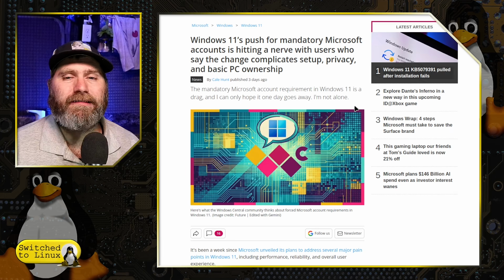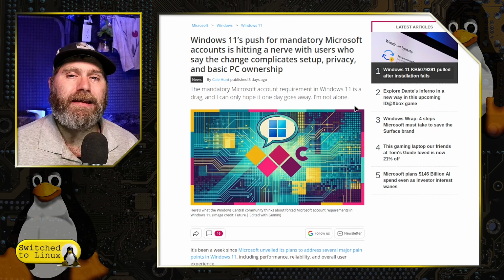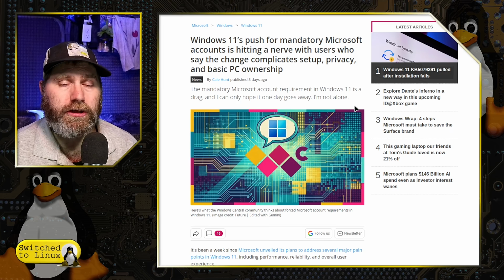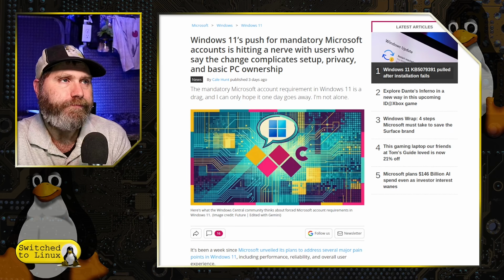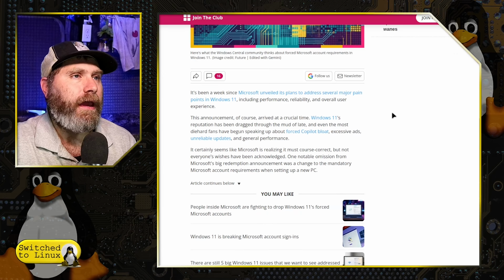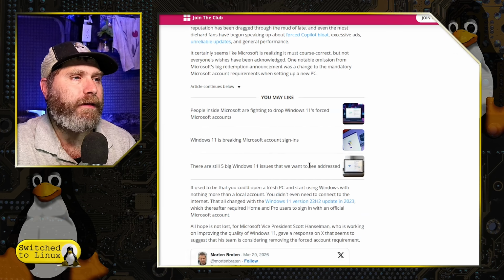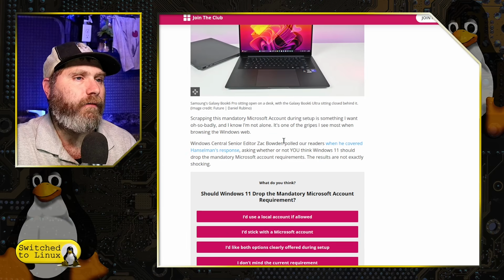So Microsoft is not going to be interested in going to local accounts. But if enough people make enough of a wave, maybe, just maybe, we can get that local account back to the place where you can sanely choose to use it as an option instead of a Microsoft account. But we're going to have a look at a couple of articles here today. And so, of course, the announcement came in, and we can't actually see the exact results of the polls here.